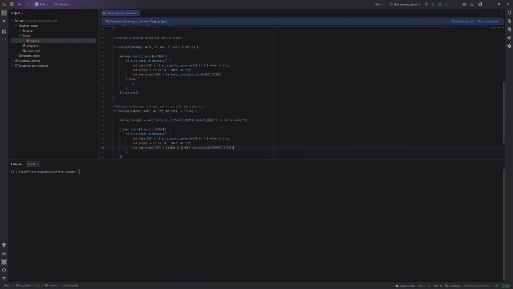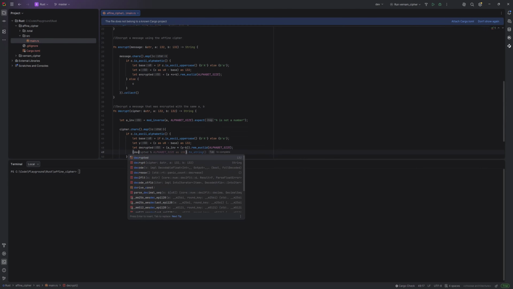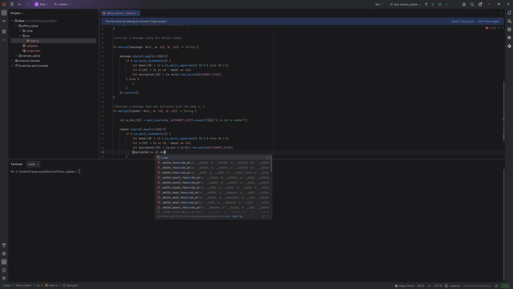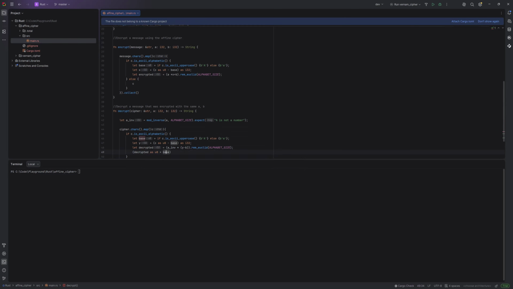And then we want to return the decrypted variable as u8 plus our base, which remember is just the byte representation of the uppercase or lowercase as a character, right?